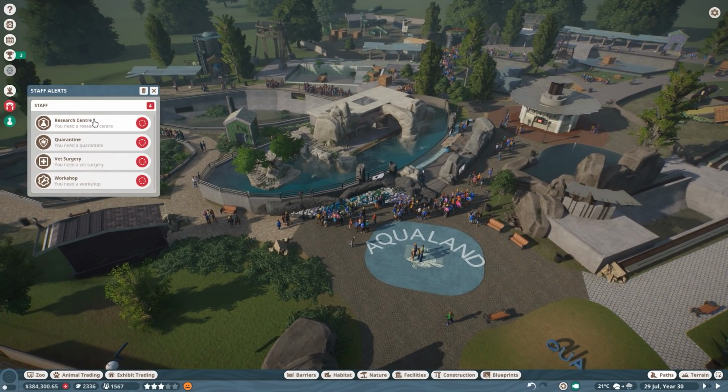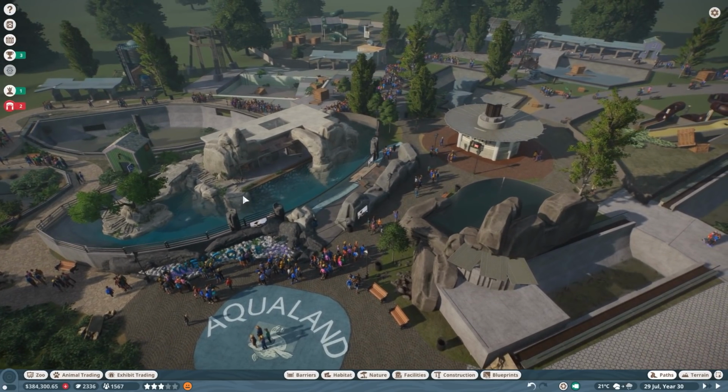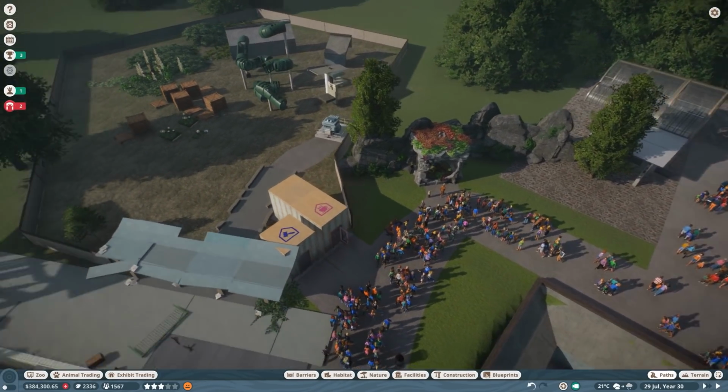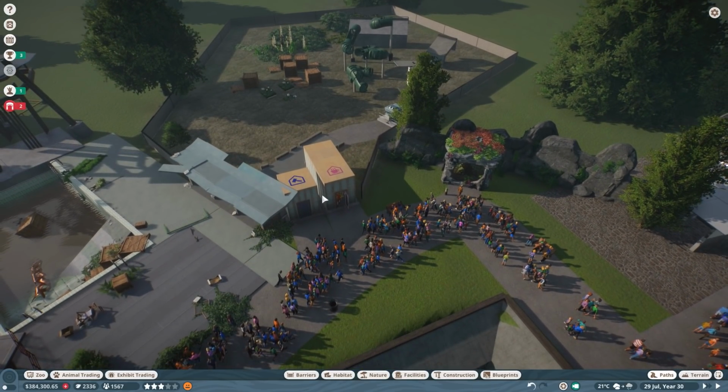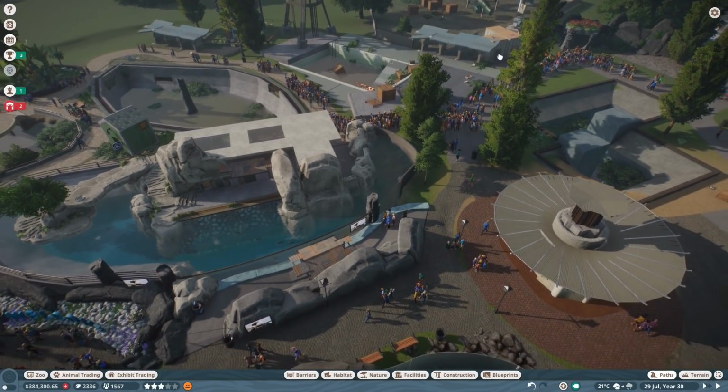So let's have a little look. We need a research center, we need a quarantine, we need a vet surgery, and we need a workshop. All of these things we don't have. I know that, but we don't really need them right now. We do have this, well, that's basically a temporary little outlet here, which is going to harm our guests quite a bit as we speak.